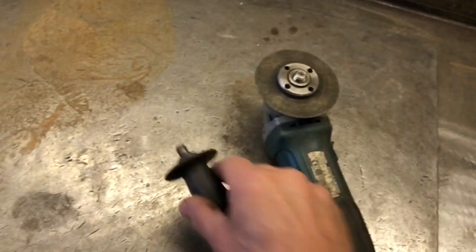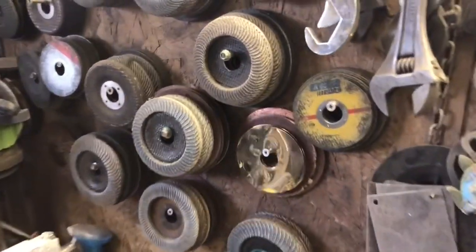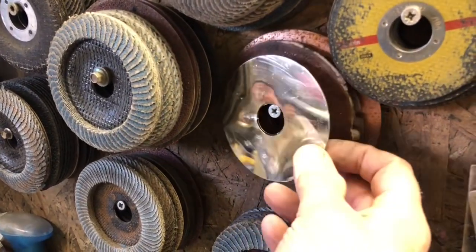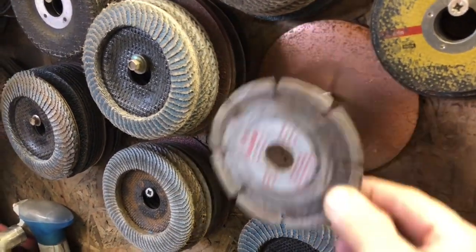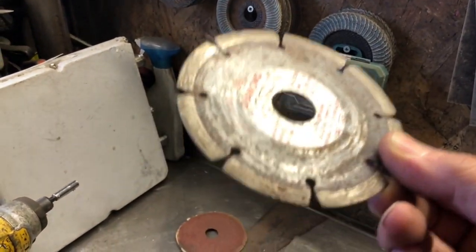Well, this bit's easy enough. One grinder, one handle, one guard, and if my memory serves me right, within here there's a diamond cutting disc. Yeah, there we go. So that should do alright for cutting it.